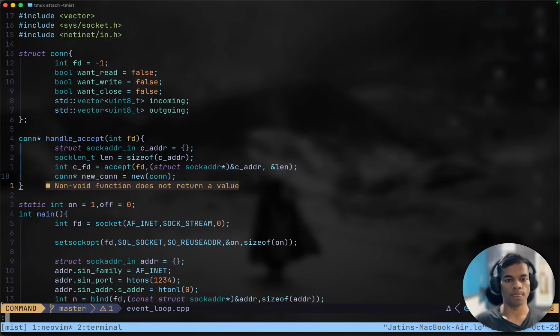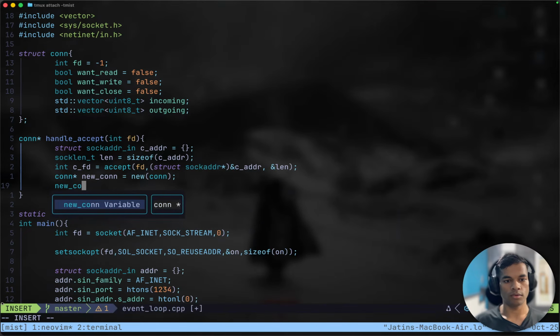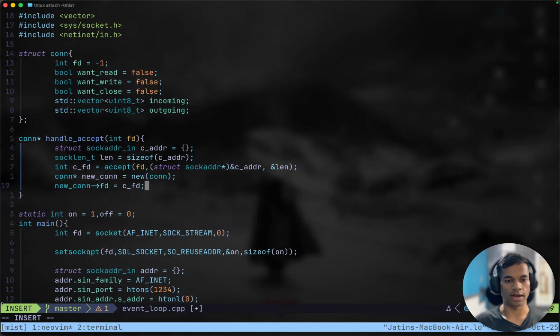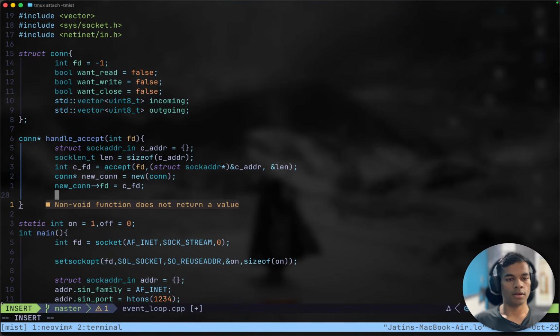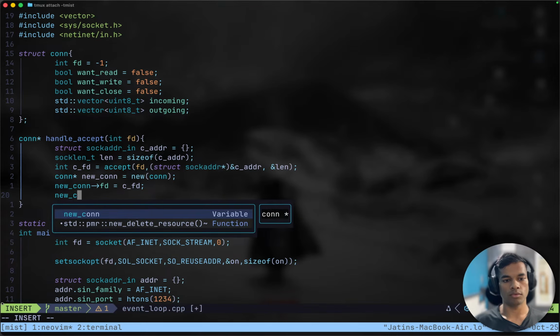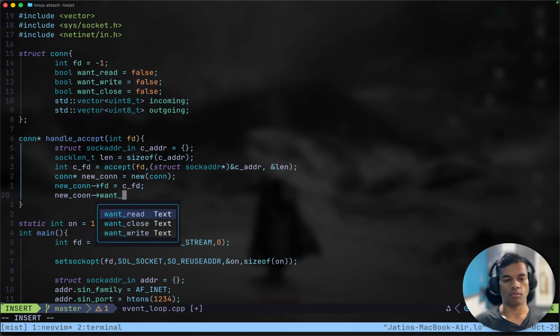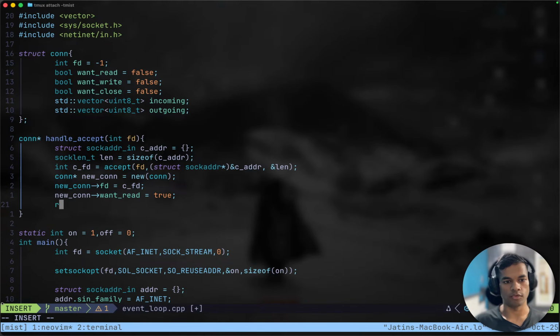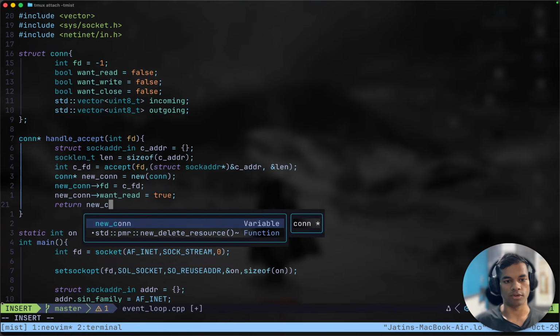In this new connection, we say that the file descriptor is equal to the client file descriptor, and everything by default is false. What we want to do is set want read to true on this new connection. We want to read from this connection, and that is kind of it. We can just return this new connection.